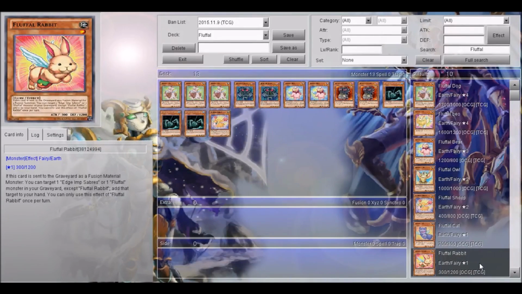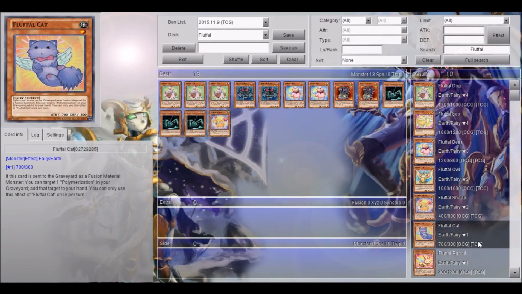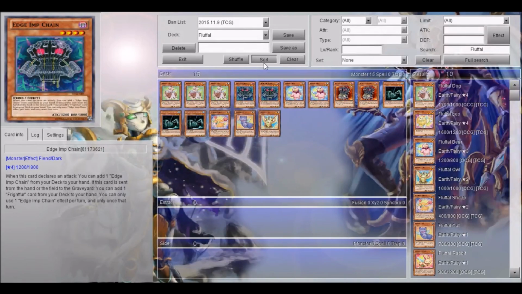Right? So next on the list, I have one Fluffle Cat. A lot of people don't play Cat, but when Cat gets sent to the graveyard as fusion material, it's basically a free Poly back. So what you can do, I didn't add Owl in here. There we go. Sorry. So, normal summon Owl. Normal summon a special summoned Owl. Bang. Get your Poly back from the graveyard.